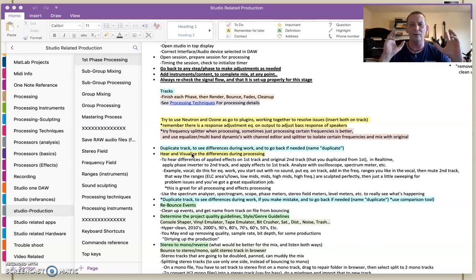And make sure your monitors are set up well, and your visual aids, any aids that you have: spectrograms, scopes. I've got Isotope Insight that I use a lot. I really like that one to be able to visualize what's going on. Not only can it help you when your ear tricks you, or if you get tired, or you're not hearing it quite right, and you haven't stepped away for a minute to take a break.